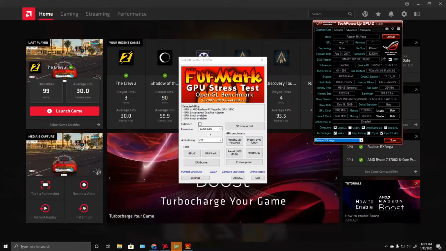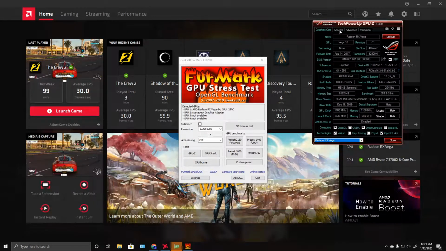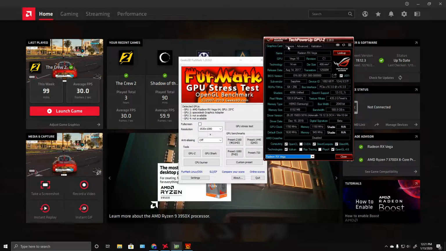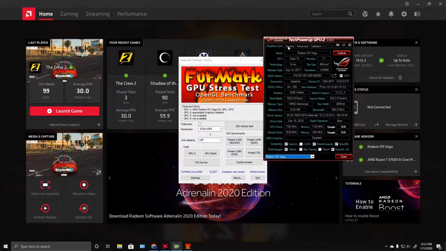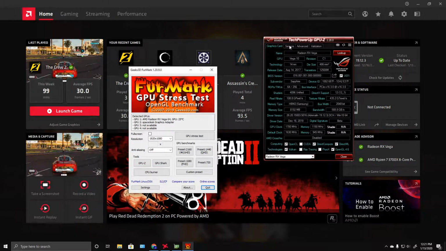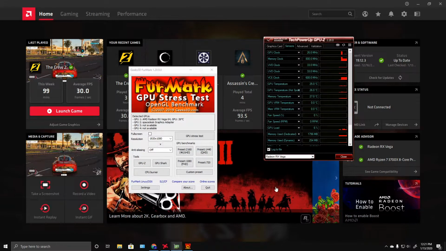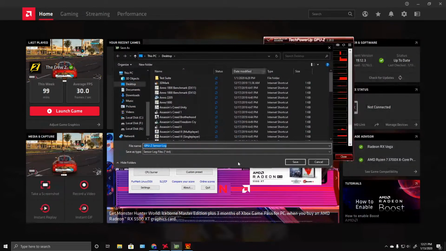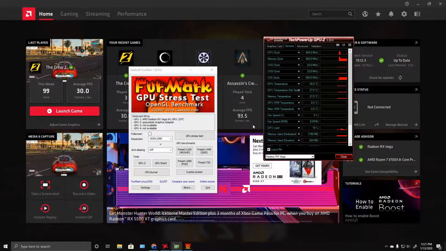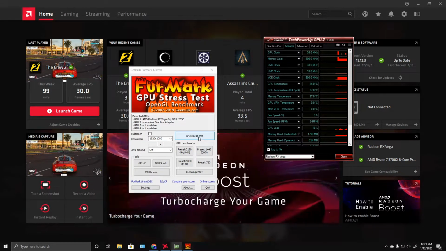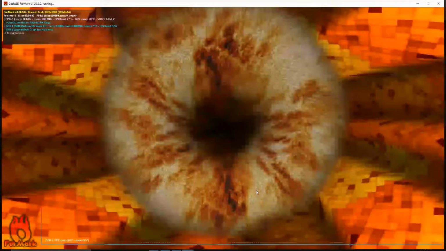So you've been through all the drivers and you're still having problems. Now we're going to show you how to troubleshoot the card itself. You're going to open up GPU-Z. That'll be linked on the website as well for where to download it. And FurMark as well is what I'm using. You don't have to use FurMark, but it's a really good AMD GPU stress test. Go to the sensors tab, hit log to file, and save somewhere where you can find it. I've got it here on the desktop. Now you're going to open up FurMark, set your resolution, hit GPU stress test, and go.